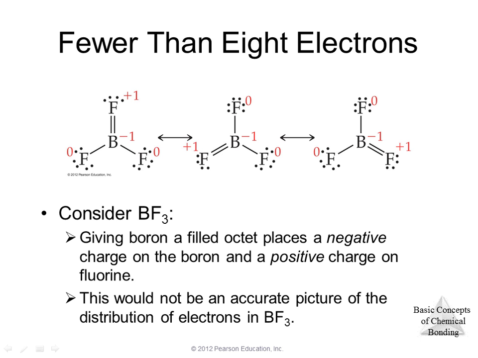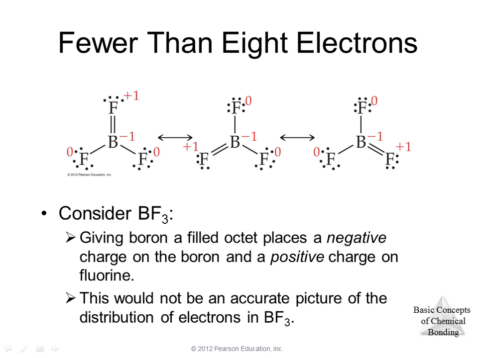Some have fewer than 8. Boron is the prime example of this; it only has 3 valence electrons. It's a metal, but it's found in the p block. It doesn't have a strong ionic character, so it's likely to share with somebody, especially if it's really electronegative like fluorine. So notice, if we filled an octet for boron, we would give it a negative charge. The central atom never gets a negative charge. So this is not a very accurate depiction of boron.